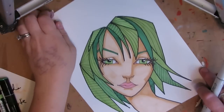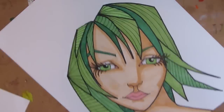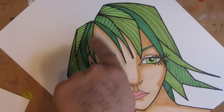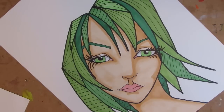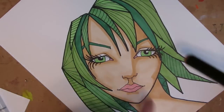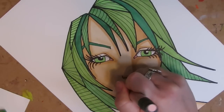I think that is enough of a prompt to get you started. You can always go back with a white marker and doodle some more. You could have a complete and utter heyday. And again, you can also add drama to this by adding another coat of a darker skin color.